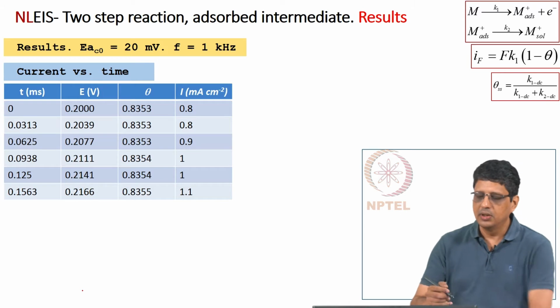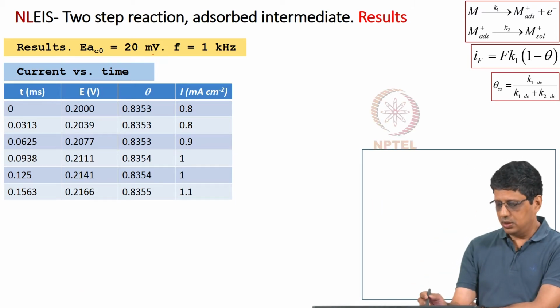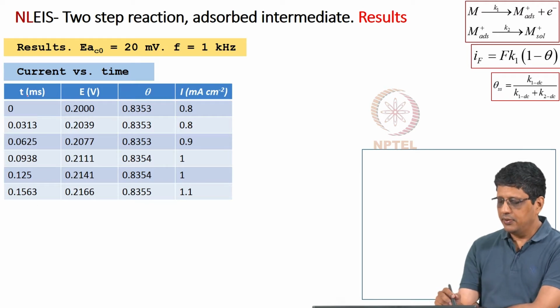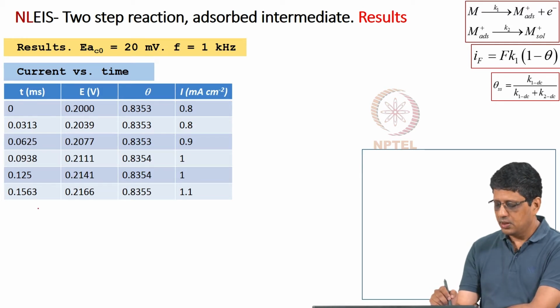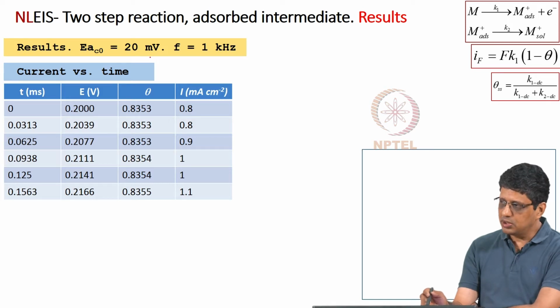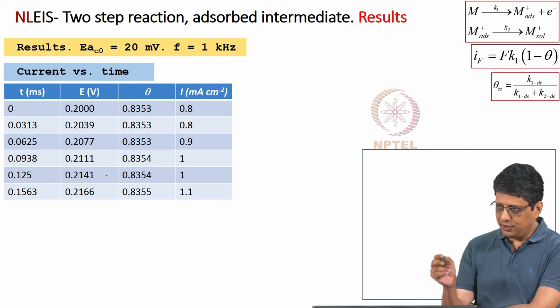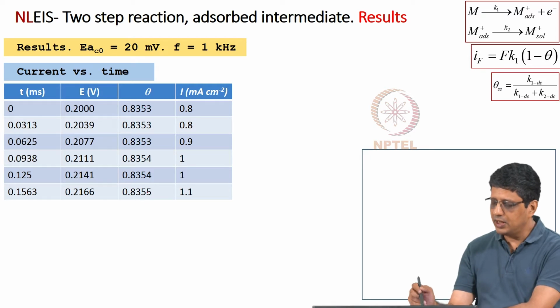As an example, if I give 20 millivolt at 1 kilohertz, few time intervals here, right, 1 millisecond I would get 1 cycle, few time intervals I got some numbers. Correspondingly, DC potential of 0.2 plus 20 millivolt sinusoidal will give me a value like this. After waiting for sufficient time, when we continue with the integration, these are the theta values, and correspondingly I will get current value. Of course, I have truncated, it would give many more decimals, I have truncated it so that we can see it easily.